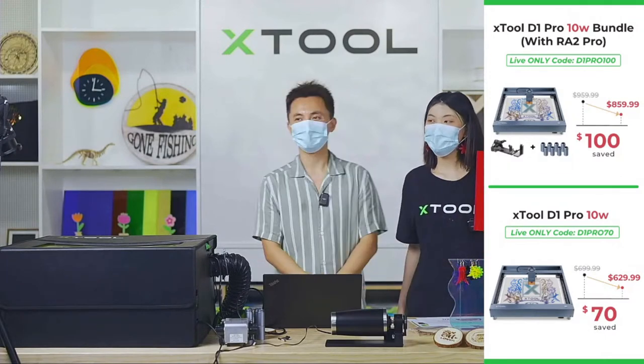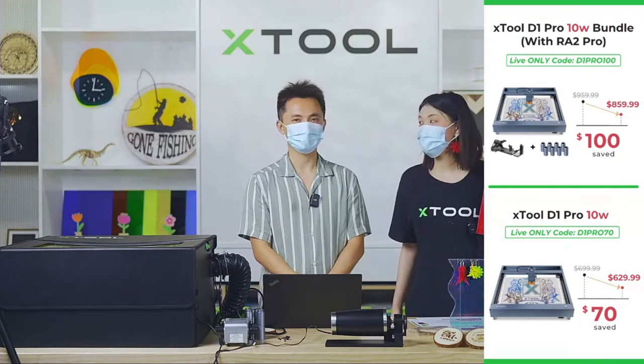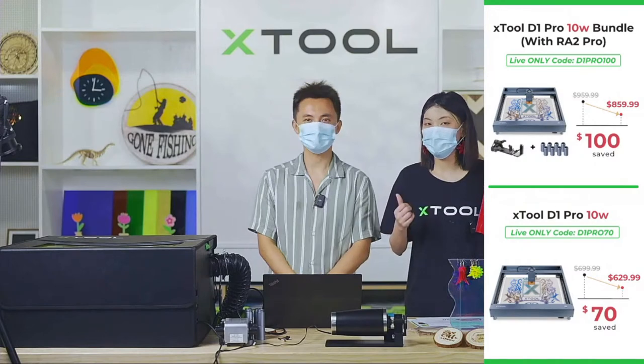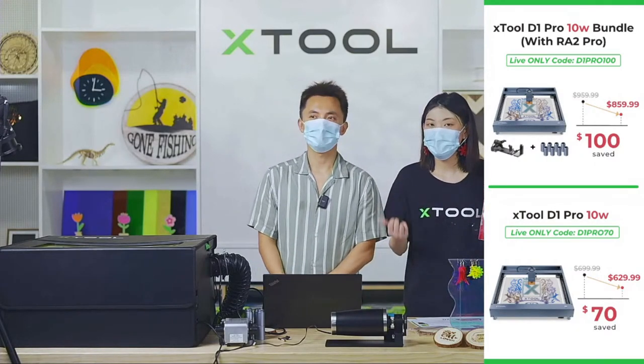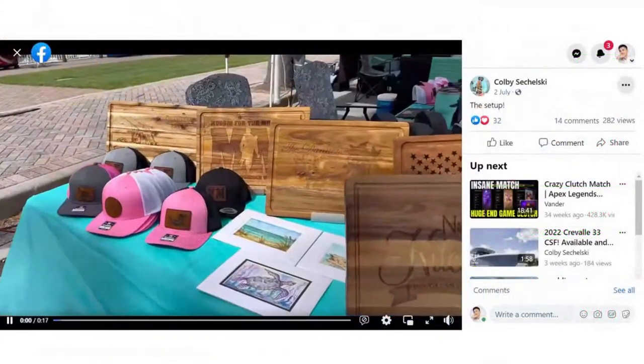So right now, Zixi is going to play the video of a craft shop. It's a local street market, or a fair. You can see how the successful business owner sells the items.